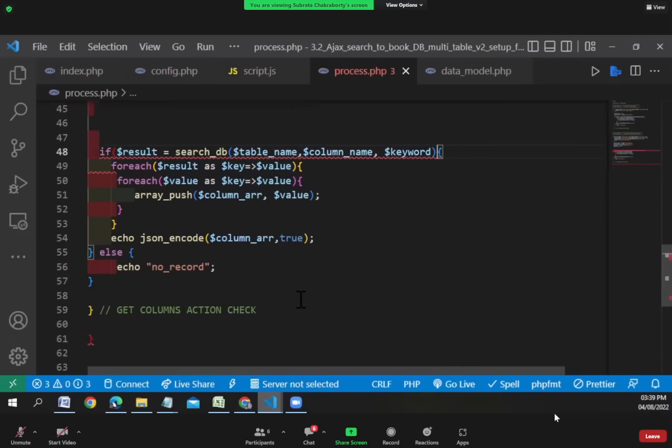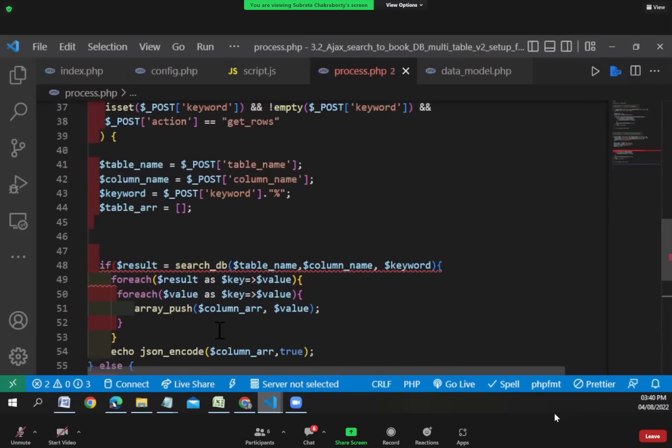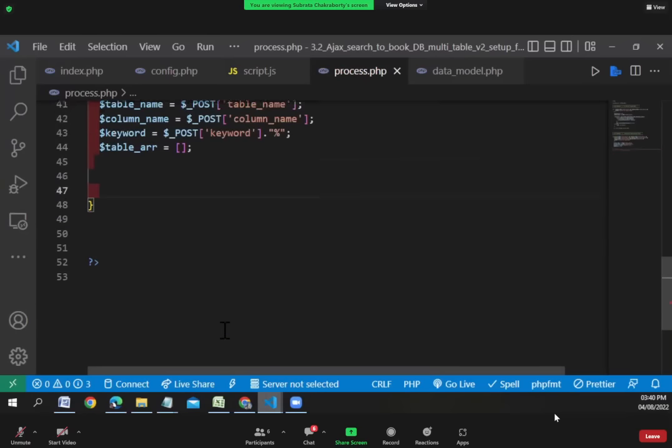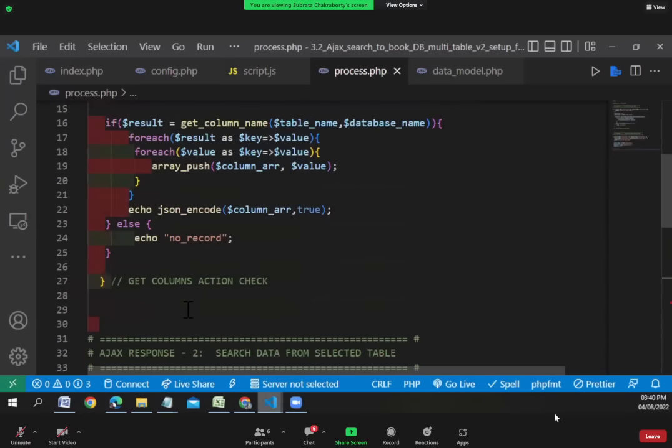I have copied accidentally a different thing. Maybe I'll have to check. 1, 2, 3, 4, 5, 6. Go to the next one. I think I copied wrong. Copy again. Carefully copy this. This is get column.